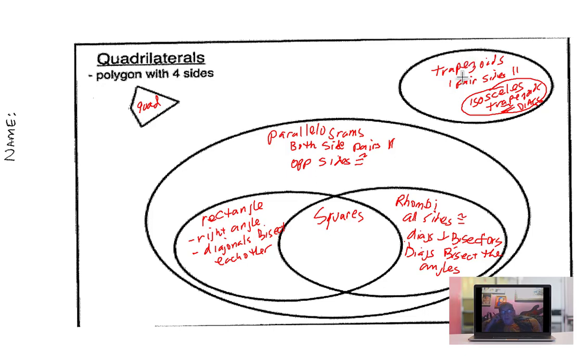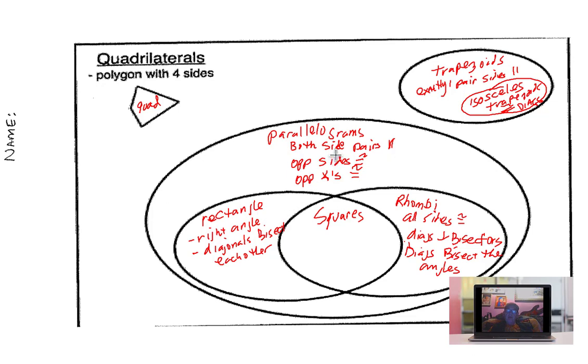So trapezoids, exactly one pair of parallel sides. Isosceles trapezoids also exactly one pair of parallel sides, but in addition, the diagonals are congruent to each other, and then the base angles are congruent, and then by same side interior, you can get the top angles with the other base congruent also. Now, if you have a parallelogram, both pairs of opposite sides are congruent and parallel to each other, and opposite angles are congruent. So we need opposite angles congruent. And that's what we got for parallelograms.